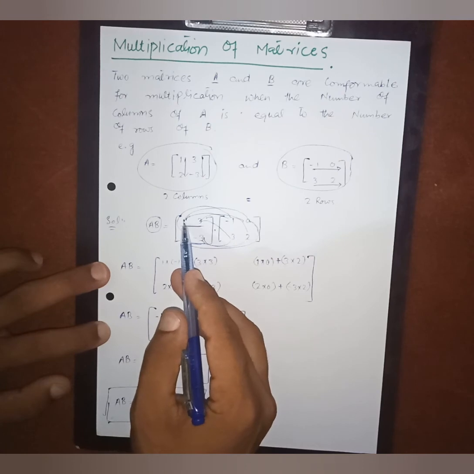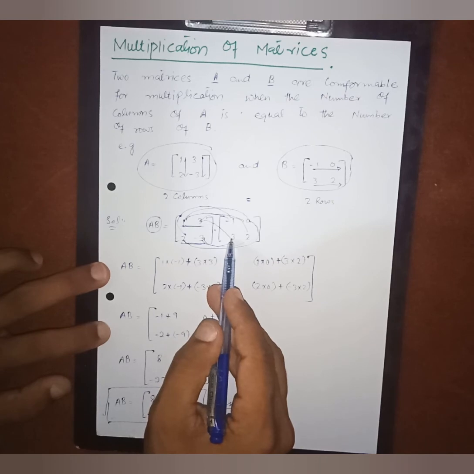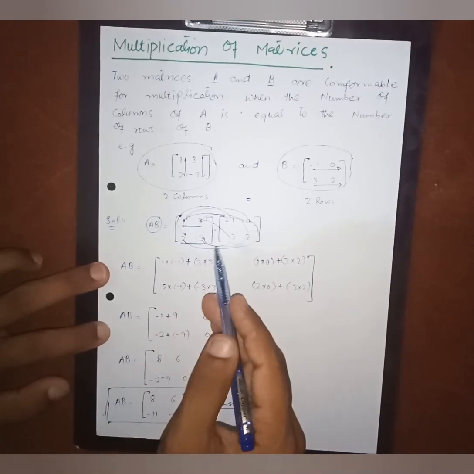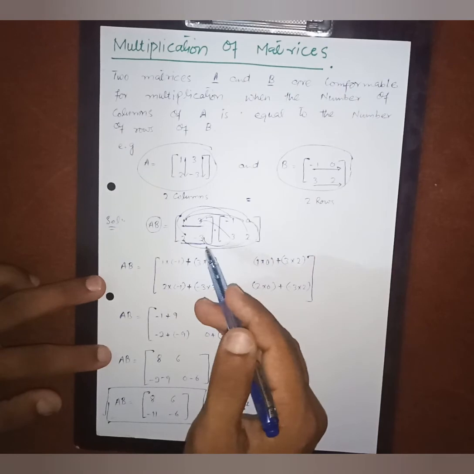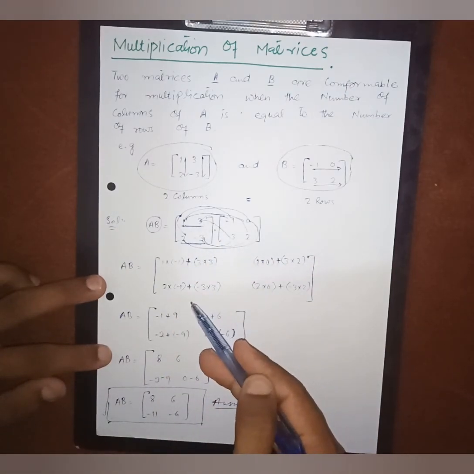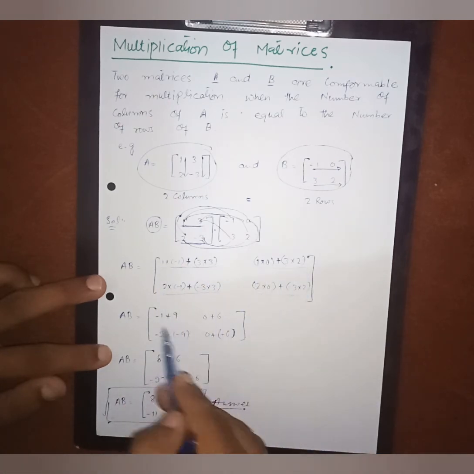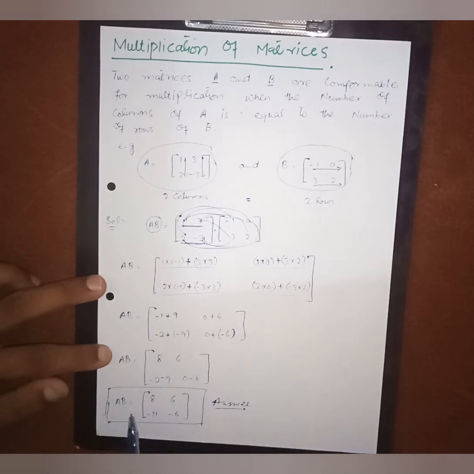First of all, we multiplied 1 with minus 1 and 3 with 3, and I have done it very easily. Then after addition and taking the calculations, we got to the end, where the product of the two matrices is a new matrix, which is 8, 6, minus 11 and minus 6, and it contains 2 rows and 2 columns also. So that's the end.